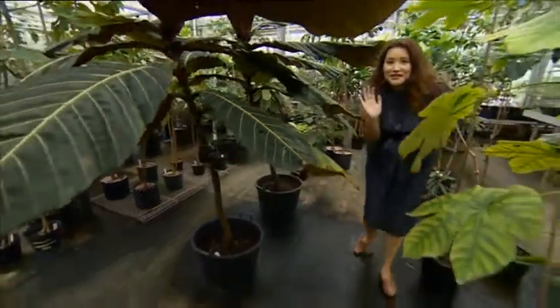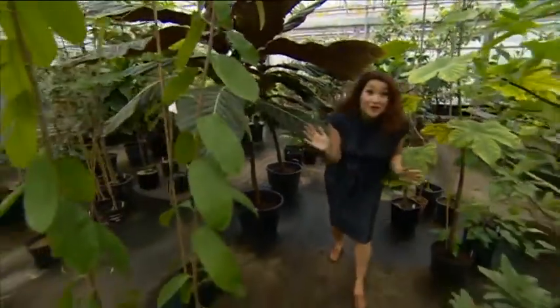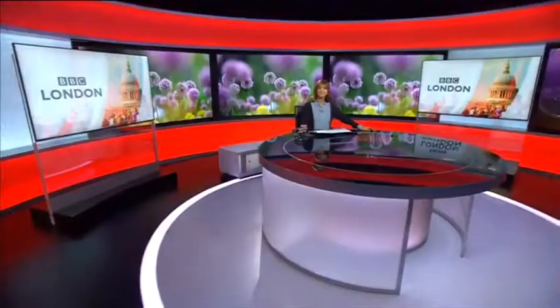Join me here in the tropical nurseries at Kew, which are usually closed to the public, but are open for special tours this weekend. Kew Gardens has some of the most beautiful and exotic plants in the world, but there is a secretive tropical nursery that is normally closed to the public, which houses some of the rarest and strangest species. This weekend, visitors will get a chance to glimpse inside.